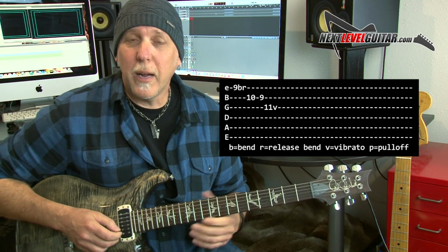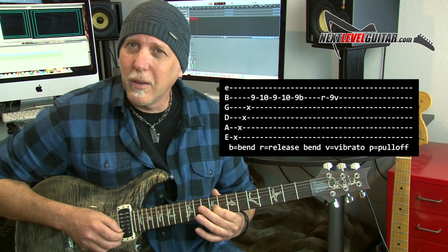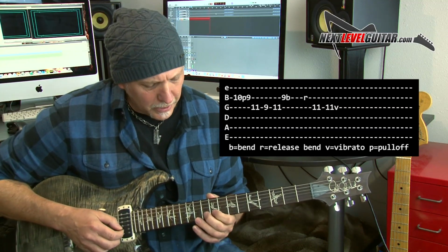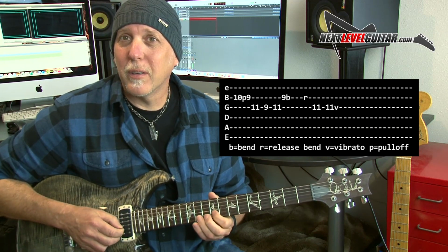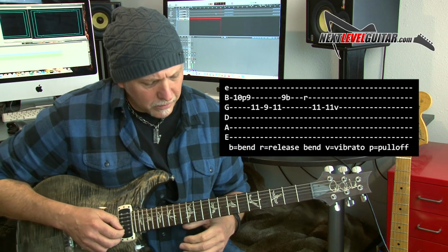Another thing is the drawn out bend I use a lot. Right? I have the delay off of the guitar just for instructional purposes, but if you hold that bend and just let it sing, right? And add that vibrato, really melodic stuff. Resolve to our root note. Right? All on the half steps.